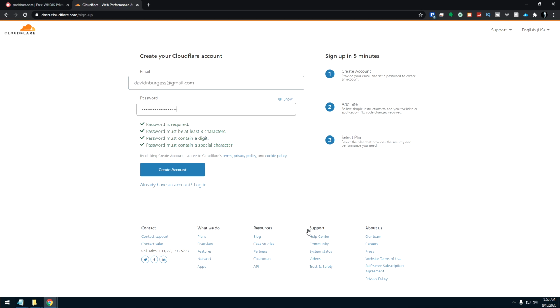So now that you've bought your domain name, the next thing that you're going to need to do is actually set up a Cloudflare account. I've already got an account set up, and that's what I'm going to use. You can sign up for a free account. There's no charge. They never ask for a credit card. It's all totally free. There are paid options, but for what we're going to do, you can totally use the free option and not have to worry about any issues.